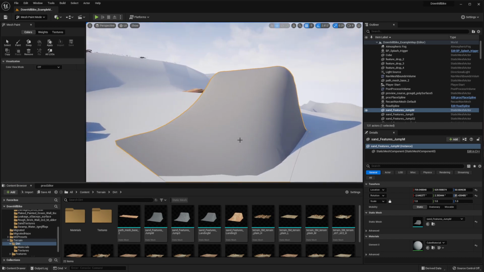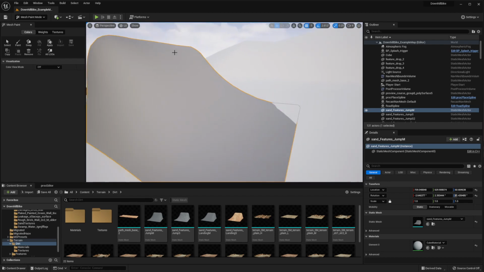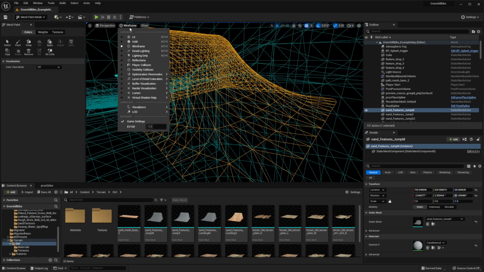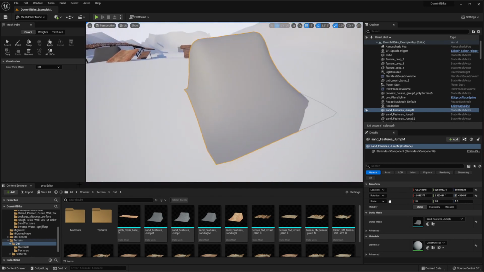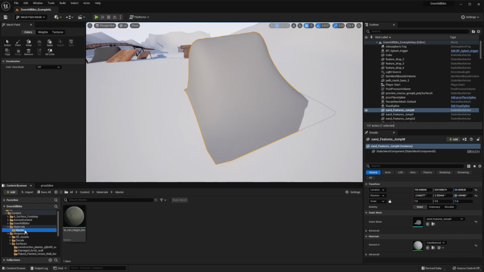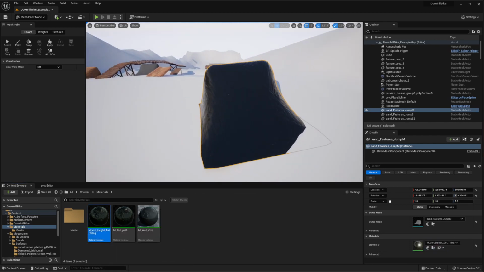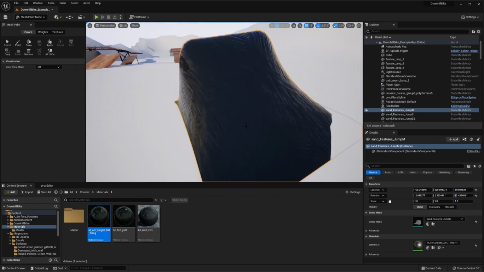We'll apply the process to this one, and you can see that currently it's a very low resolution mesh. I'll apply the blend material. You can use any blend material. This is my custom one, but you can use the one that comes with Megascans.